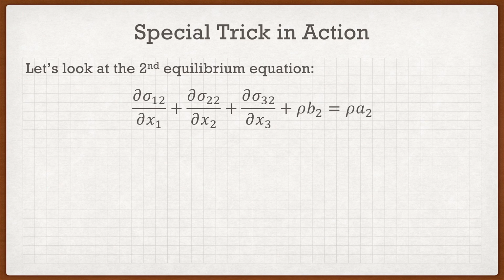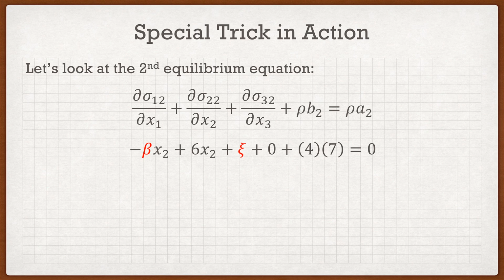So let's look at the second equilibrium equation for my example. Here's the equilibrium equation, and I can take the information given in the question to get the following equation. This is just based upon the second equilibrium equation. I got negative beta x2 plus 6x2 plus z plus 4 times 7 is equal to 0. So the question becomes, okay, I have one equation, but two unknowns. And I highlighted them in red to really emphasize two unknowns.